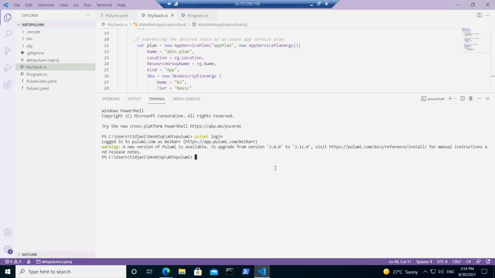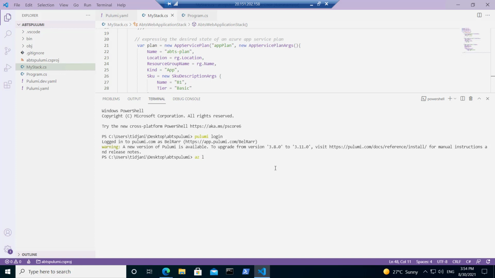So in order to do our first deployment, we also have to log into our cloud provider. So in my case, I will be deploying my resources on Azure. So I will do the Azure login, okay, and log into my Azure account.